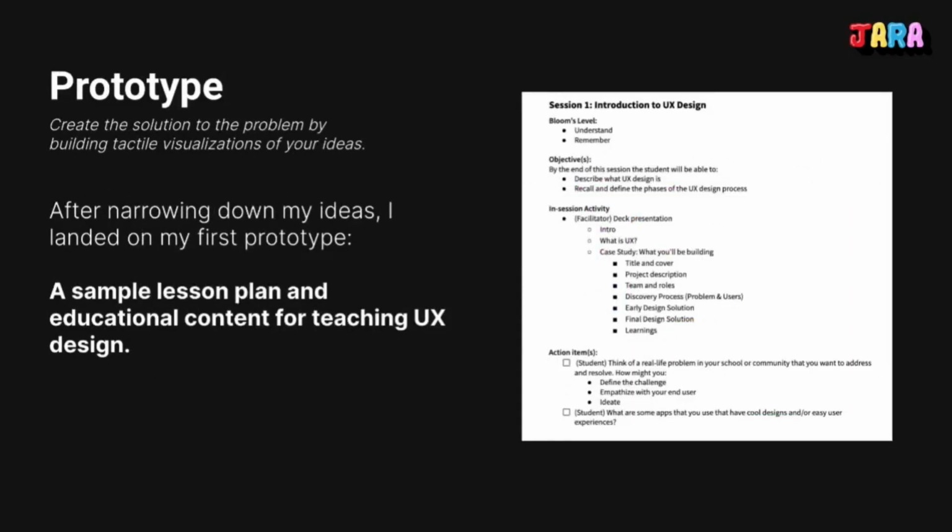And again, all my UX UI people, you're probably perking up because you're definitely familiar with this. But prototyping is actually where you are building off of one of your ideas in the previous phase. So this is a tangible product. It's not an idea. It's like, here is a possible resolution to this. So my prototype, after I narrowed some of the ideas down, was a sample lesson plan, which I took a screenshot of here, and creating educational content to teach the UX design class. So that was it. Those are my prototypes.